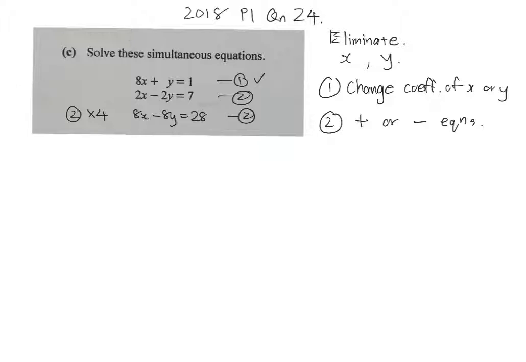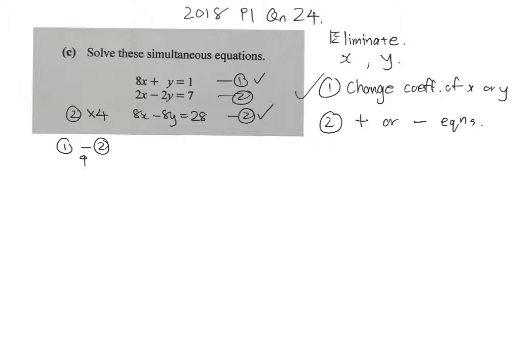Okay, so now we look at 1 and 2 here. Now that the coefficient is the same, we either add or subtract the equations. Bearing in mind we're eliminating them, now it's positive 8x, positive 8x. Should I add or subtract them? Subtract, right? Positive 8 minus 8, then you eliminate the x. So I'm going to take 1 and subtract away 2. Be careful guys, you're doing subtracting. You must do it for every single term.